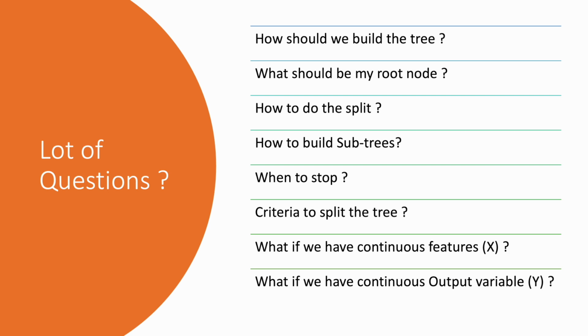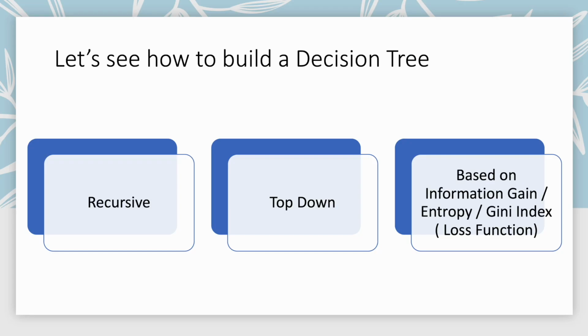What if my output variable y itself is continuous? What will happen then? If my output label is continuous, that means it becomes a regression problem. So all the rest of the things are related to classification, which applies as well to the regression setting. But the last question specifically, if you are asking, what if my output variable y is continuous, it becomes a regression problem. Let's try to answer each of these questions and understand the decision tree in greater detail. Let's see the first question. Let's see how to build a tree.